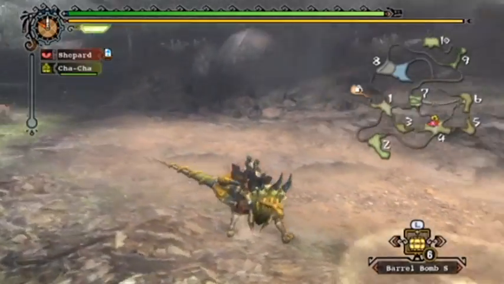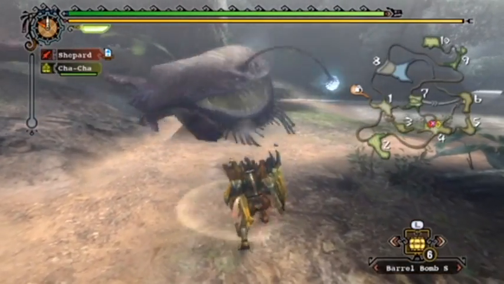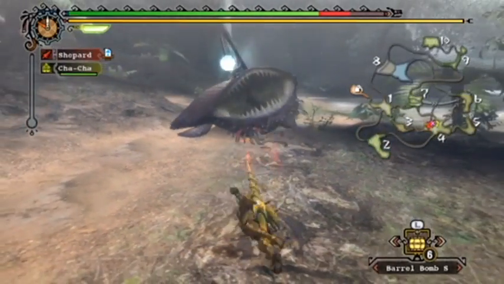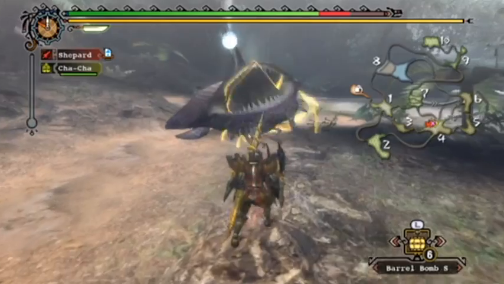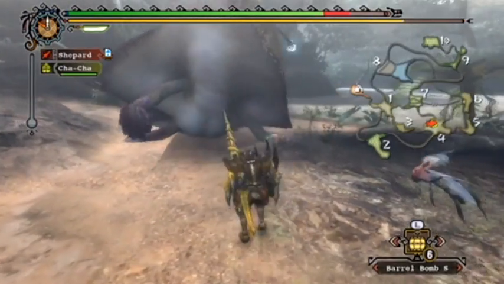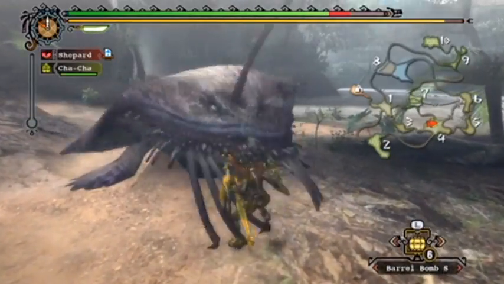Okay. I didn't get many hits in, which is a shame. Oh, wow. I thought he was just going to growl for a second. Oh, no. Oops. Okay, that didn't go at all how I wanted. See, even in the trap, his lantern is too high for you to hit it.